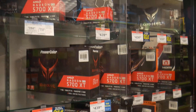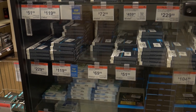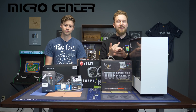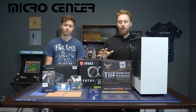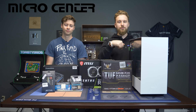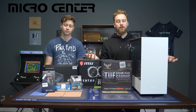Micro Center is an amazing place if you want to go and get some really good deals on PC hardware. Micro Center is nice enough to send over all this PC hardware with one stipulation — we have to give this PC away to somebody who is either impacted by COVID-19 or is an essential worker, or both. All you have to do is go to our Discord channel down below and join the Discord server. There'll be a special channel for you to nominate somebody who has been impacted by COVID-19 or is an essential worker, or nominate yourself.